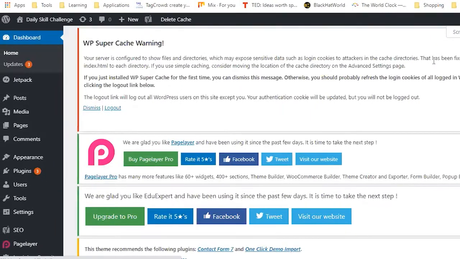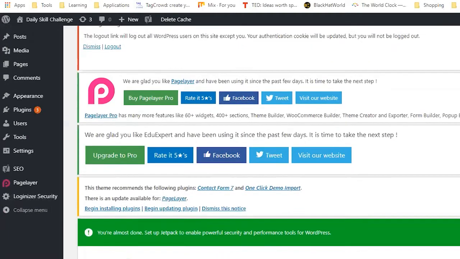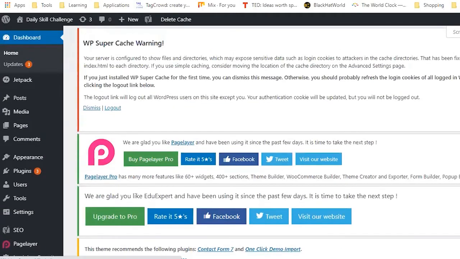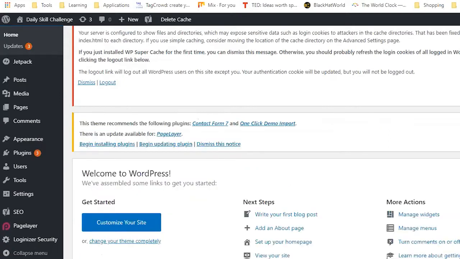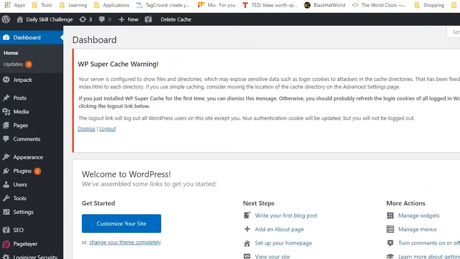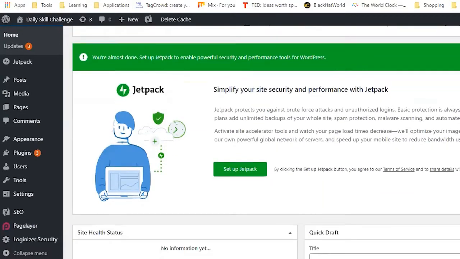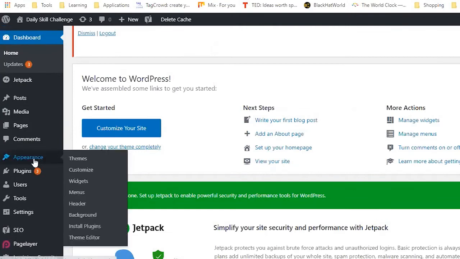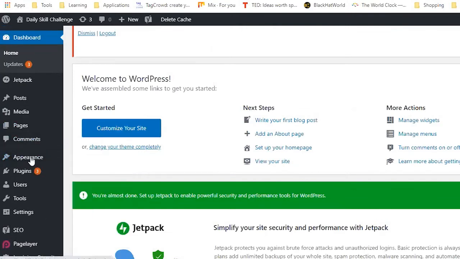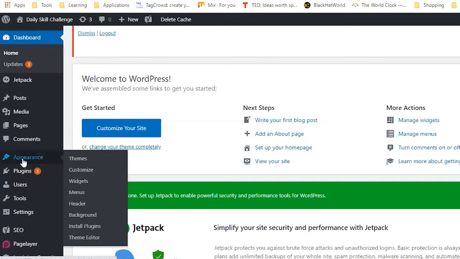So this is our WordPress dashboard. We're still going to come back into how we're going to make our dashboard look neater and smarter later in the training. So for now, to install our themes, we go to Appearance. You can see on this menu, you click on Appearance and you select Themes.